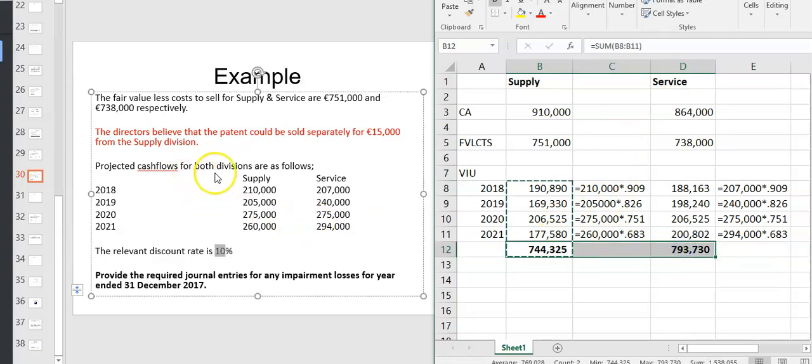But there's a bit of calculations there. I've given you cash flows, but they have to be before interest and tax. You're assuming that's fine based on the wording in the question. Other questions, you might have to do some work to calculate those. And you have to know how to get the present value. All right, so make sure you go back over those. There's plenty of questions in the question pack to help you along with that.